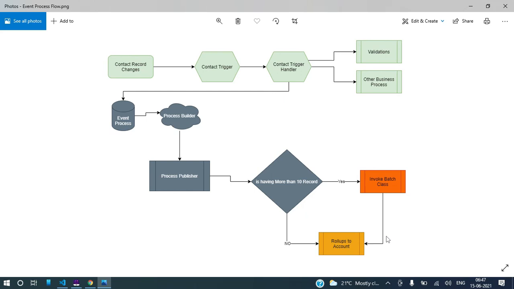Deepak, if we do it by batch process, will the time increase or decrease? Of course, the batch class takes time, but the user doesn't want to wait. These are backend operations, so the user can check later instead of checking at the same time. You submitted your request. It takes time to process. The user can relax and do other work. You don't want to wait on a loading icon.